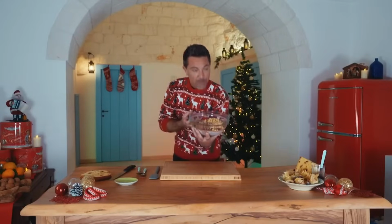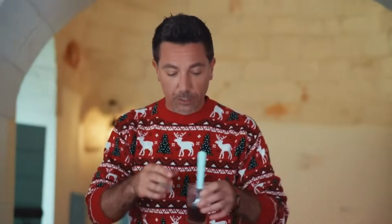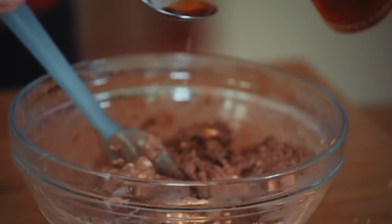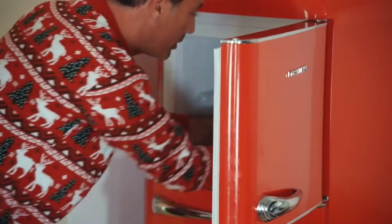Okay, so this, the chocolate ice cream with hazelnuts that I'm gonna mix all together, this is going to be the heart of my zuccotto. So, mix the hazelnut into the ice cream. I'm also gonna put a little bit of my amaretto liqueur. Not too much, because otherwise it's gonna stop the freezing process. Okay, so what we want to do, very simple, pick up the half of zuccotto that I prepared before.